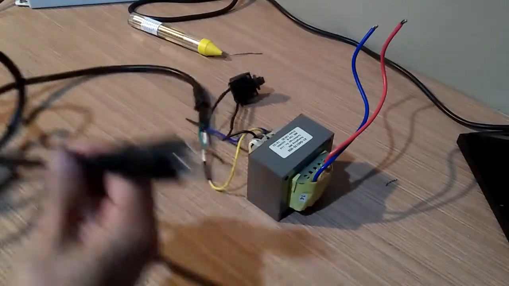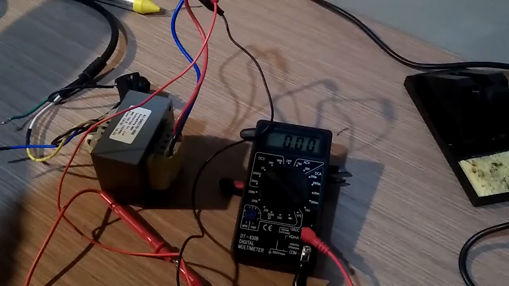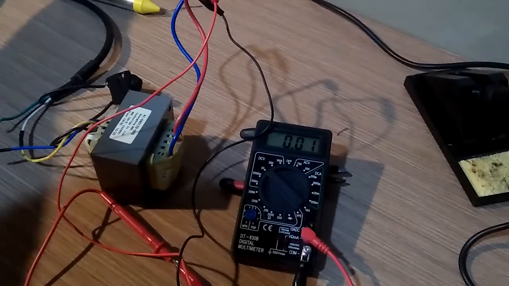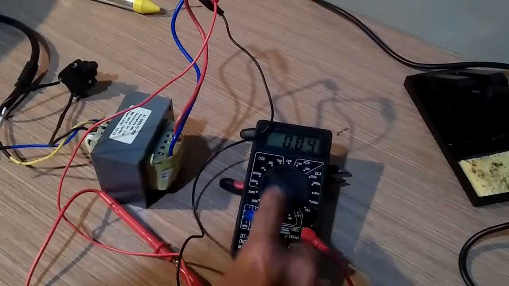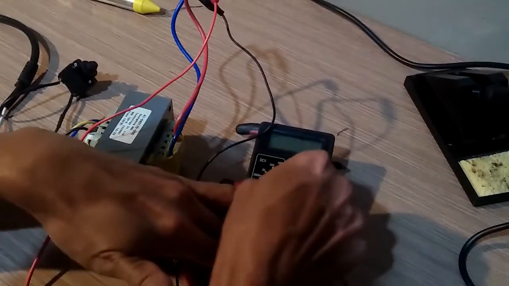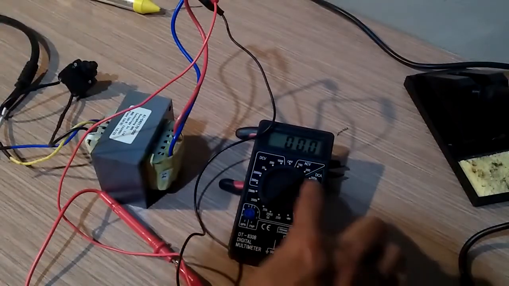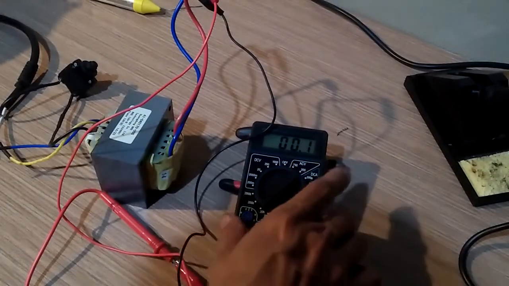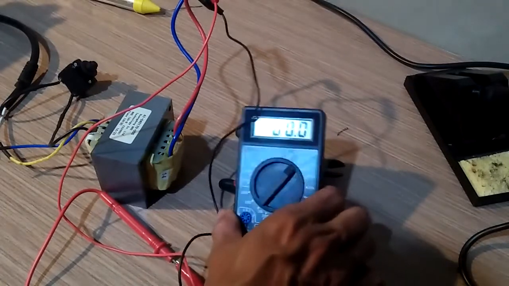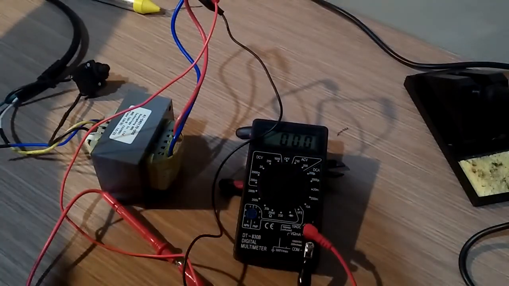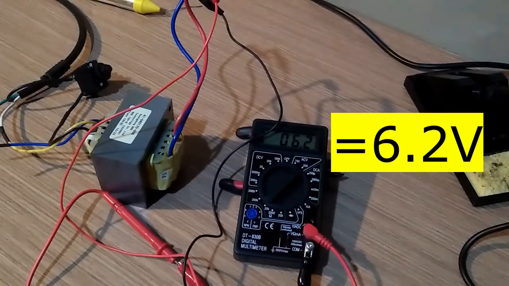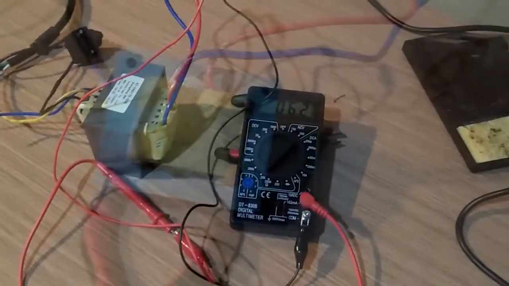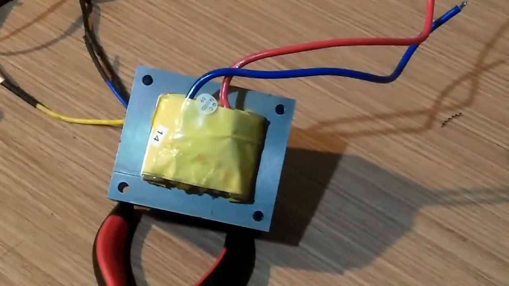Turn the multimeter to AC voltage and measure the secondary voltage of the transformer. Now when I plug it in, you can see that the secondary voltage is just over six volts. It will not work with my intended application because I will feed the secondary voltage to a DC to DC buck converter module down the line and that module needs at least seven volts input.